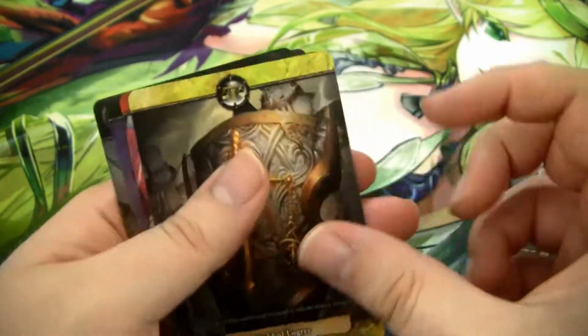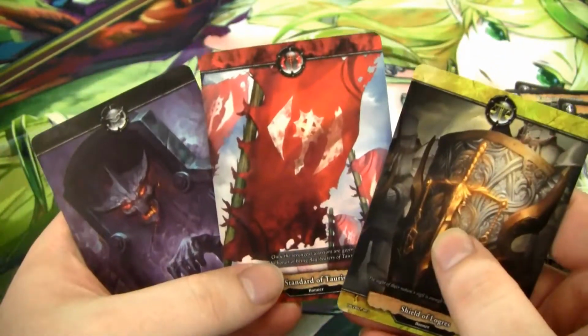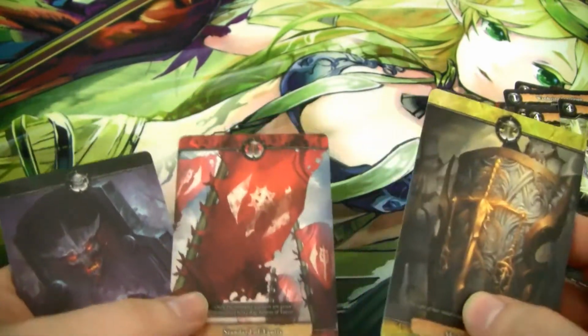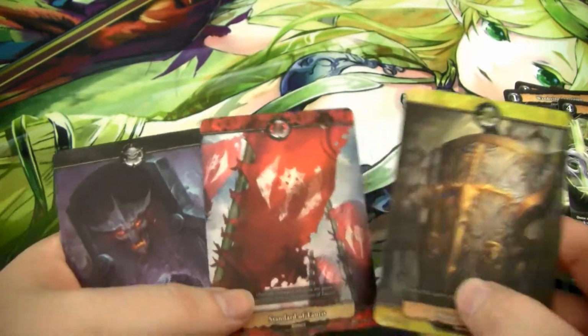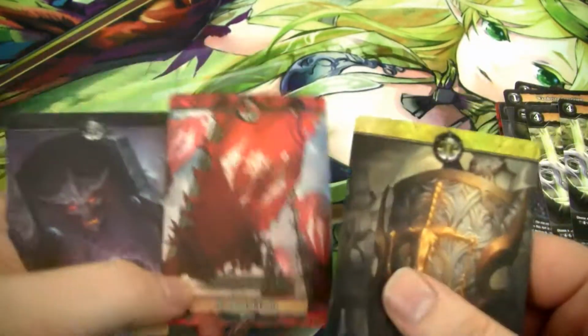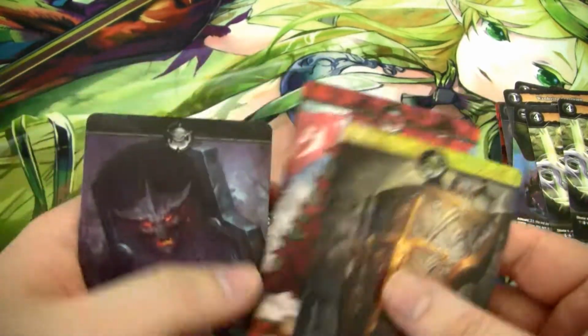And then these are the 3 banners. So you come with 3 banners, and you begin the game with all 3 banners in play. You can activate these as your resources, like your lands in Magic or your stones in Force of Will or whatever. So it's pretty cool. You automatically start the game with 3, so you don't have to trudge through the first couple turns.